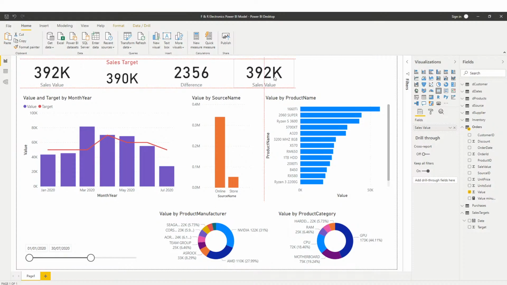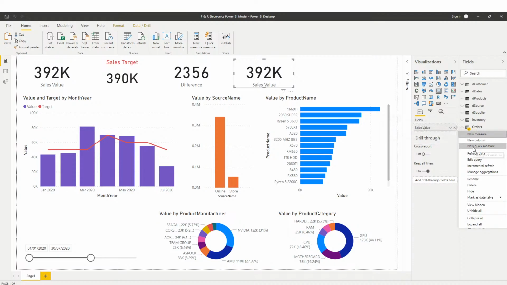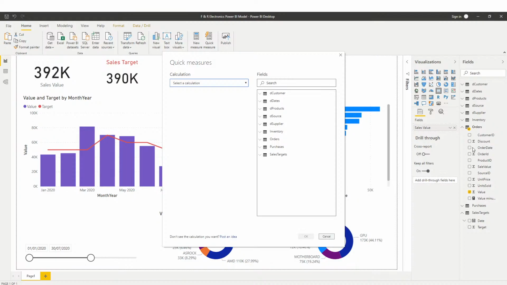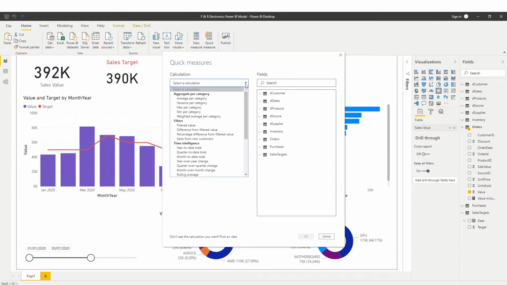So what we're going to do is, again, duplicate a card and pull it here. Then we're going to right click on orders and create a quick measure. Under calculation, you could see the entire list of all the quick measures you could do in Power BI without writing a single line of formula or DAX.